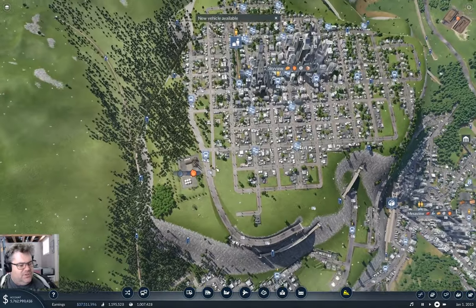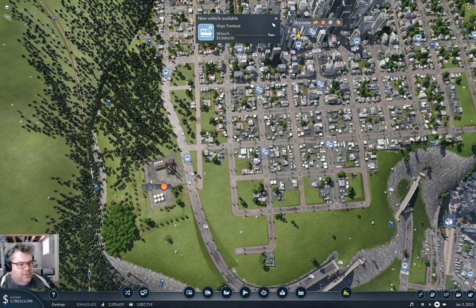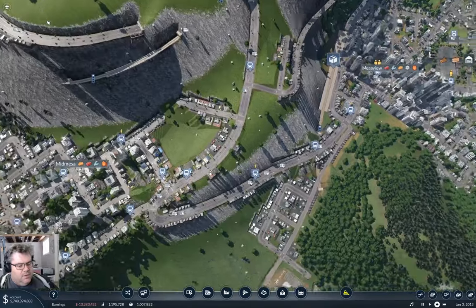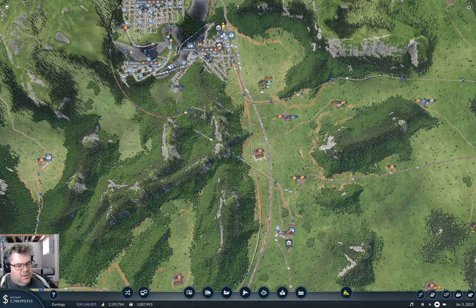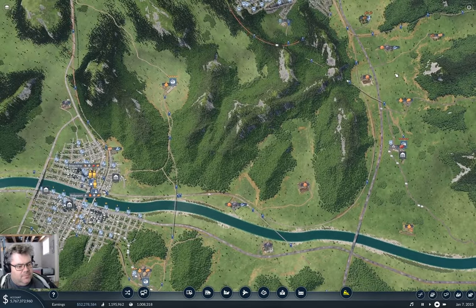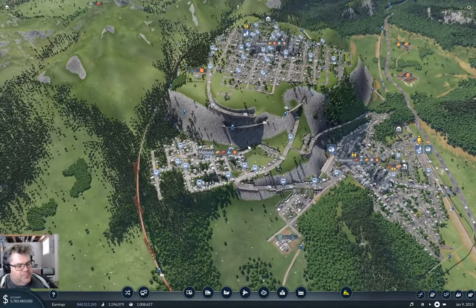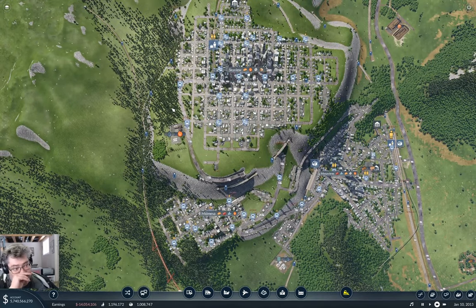Okay, now interestingly here, we've got a fuel refinery up here, and we've got an oil refinery down here. And I wonder, is there any oil nearby? I don't see any. So that'd be an interesting project to bring the oil up to the refinery. Yeah, up on top of the hill.